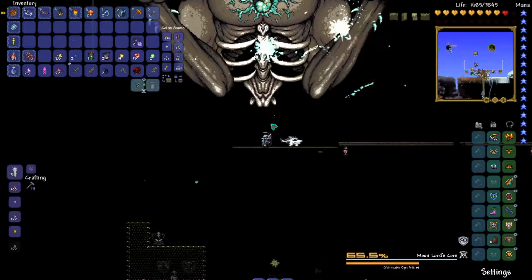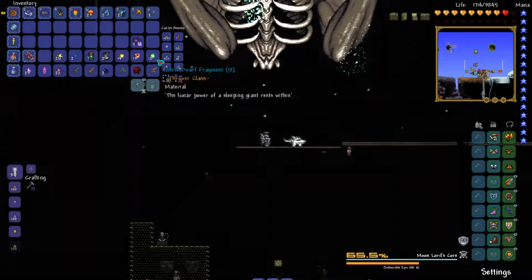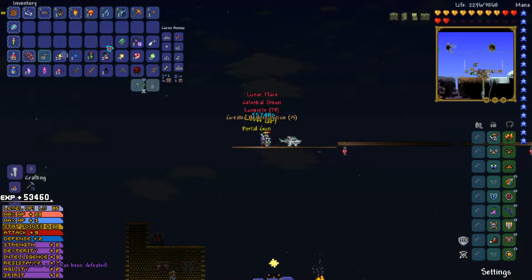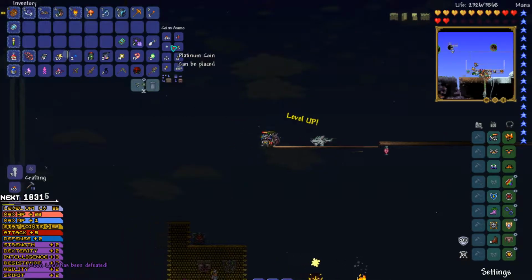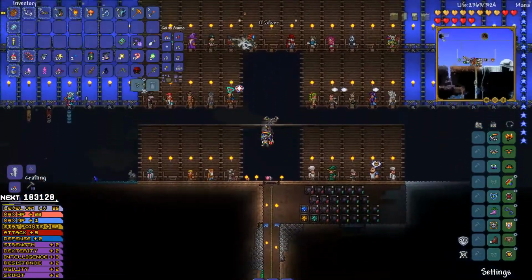And hopefully we should have enough Luminite to make the armor. We should also have enough of these fragments to make the armor as well. Hey, and we leveled up. Did we get the last prism? No, no last prism there. I'll have to fight him off camera to get that, because it's a pretty strong weapon.